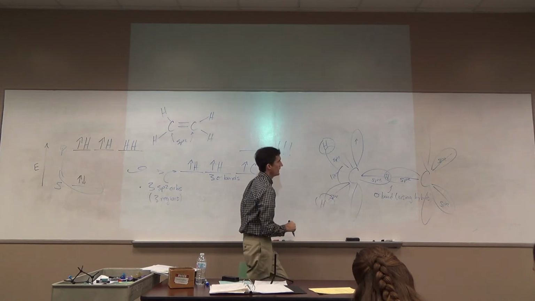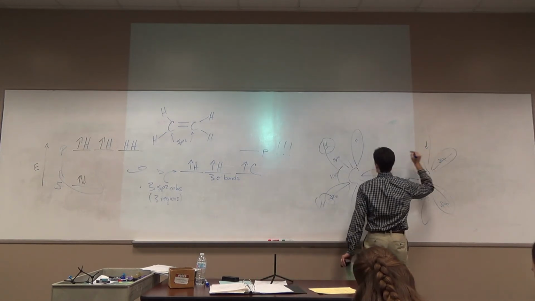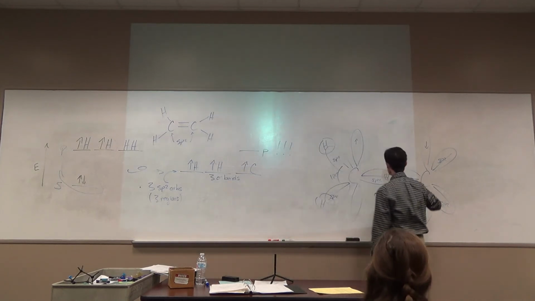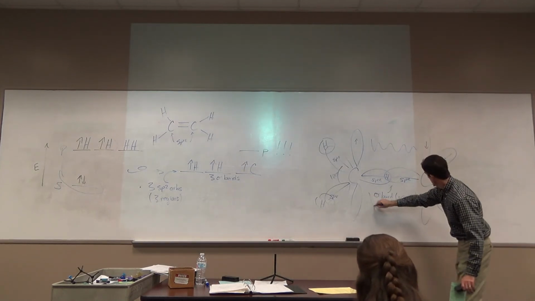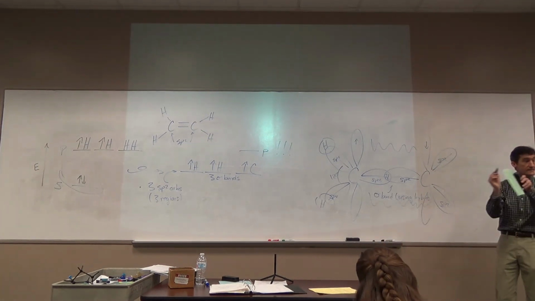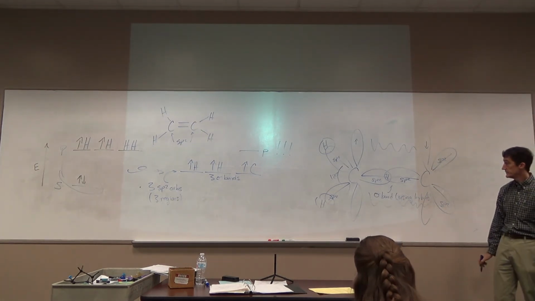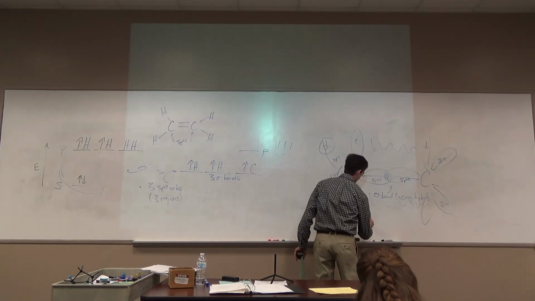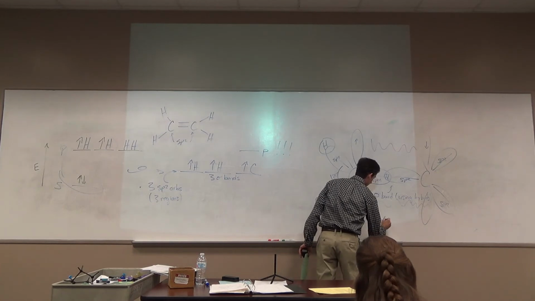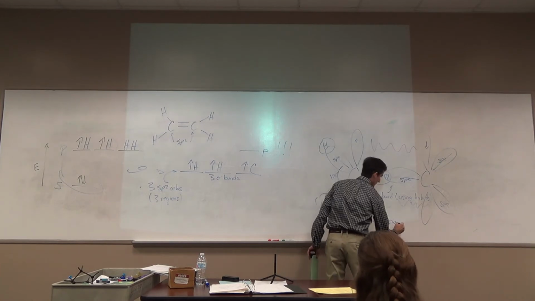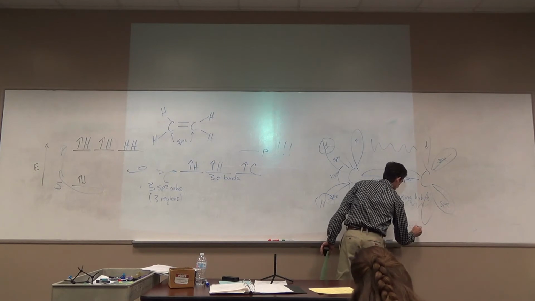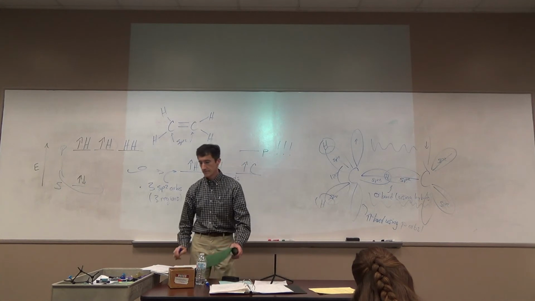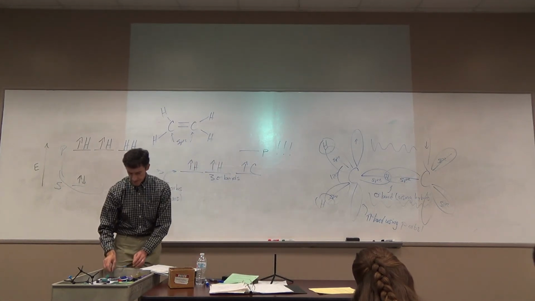One electron in it. But guess what? This other guy has one electron. And guess what? These two p orbitals are actually interacting. But they're interacting how? Side to side. Now what type of bond is that? Pi bond. That's a pi bond. Pi bond using what type of orbitals? P orbitals. But the pi bond is perpendicular again.